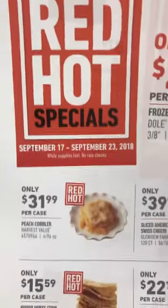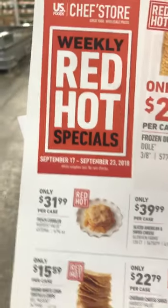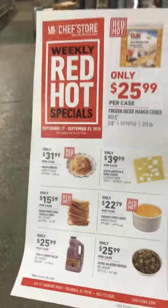Someone was asking what their sales run — the current flyer started on Monday and runs until the next Monday, so the sales are one week long. There's a good chunk of things on there — a lot of meat options this week, and usually one or two fruit things and one or two veggies. It is open to the public, there is nobody checking, there's no membership fee. When you go to checkout, you just pay like a normal person with your credit card or debit card. You do not have to have a US Foods account. You do not have to have a restaurant.